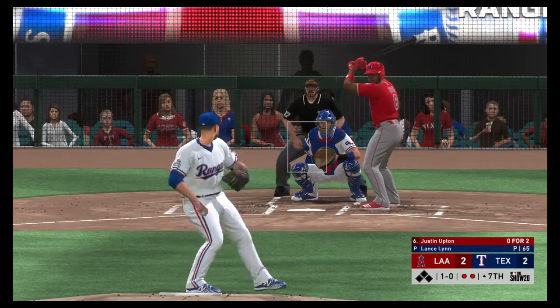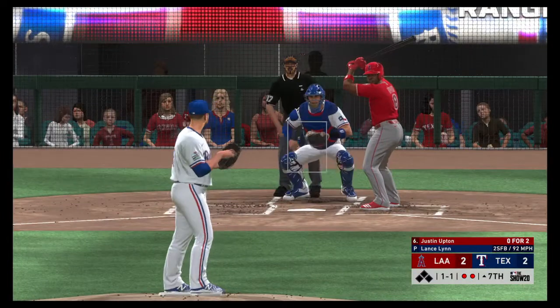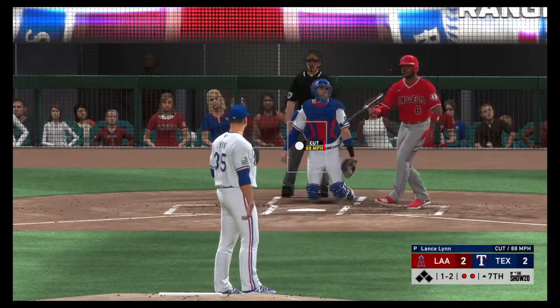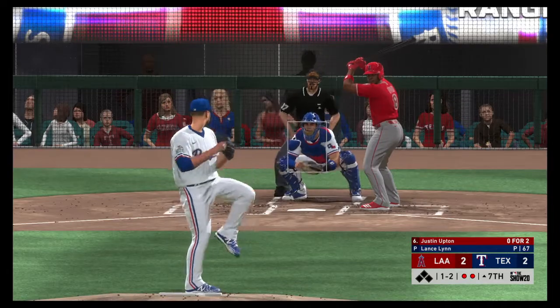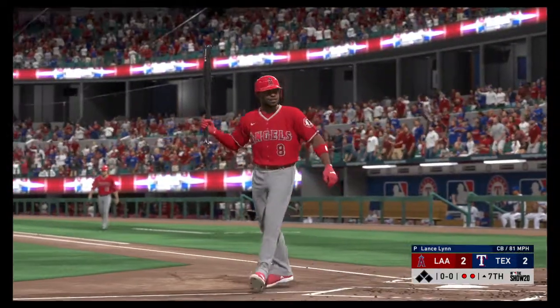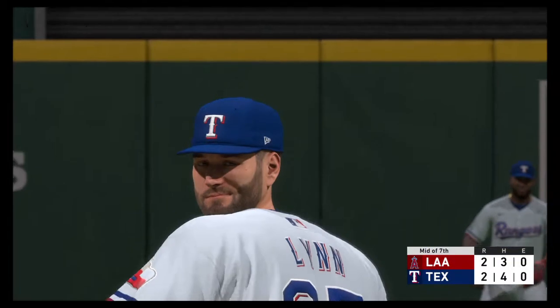Now the 1-0 is offered at and missed for the first strike. I think it's safe to say he wasn't ready for the fastball. Wow, was he behind that fastball. Great job on the mound using the curveball to set up the heater. And they could go either way now, I suppose. Swung on and missed, and that's the final out of the inning. Angels are gone in order, and this game is still tied at 2-2.